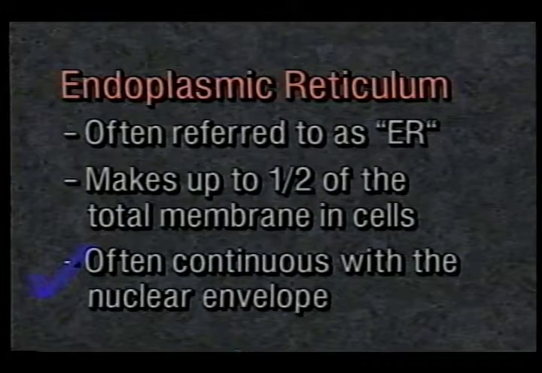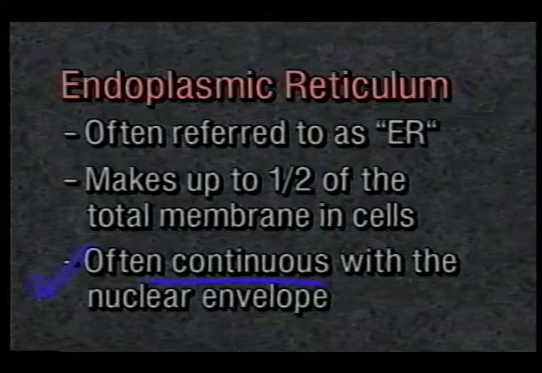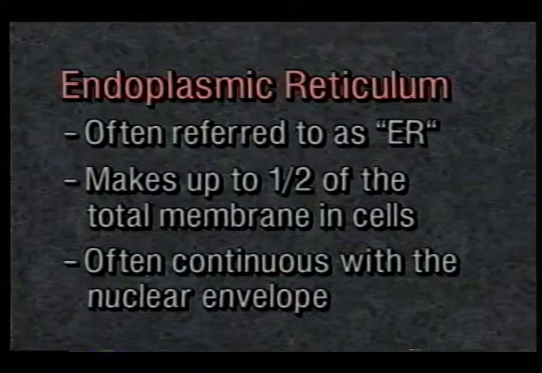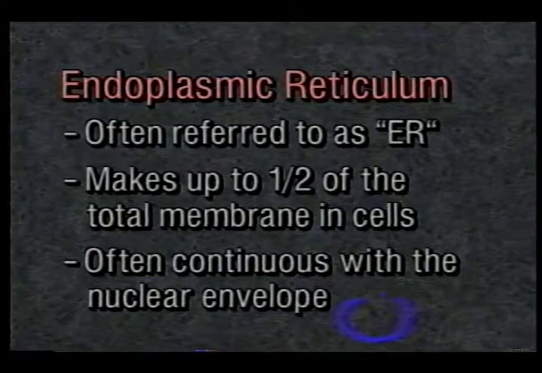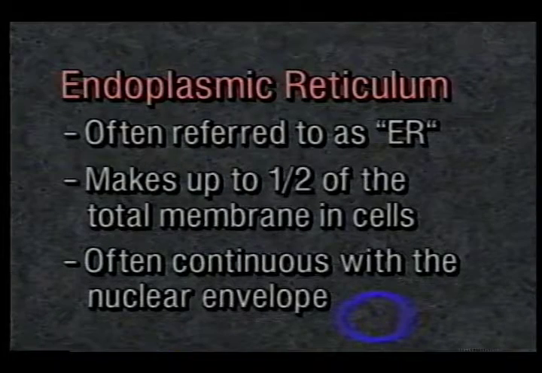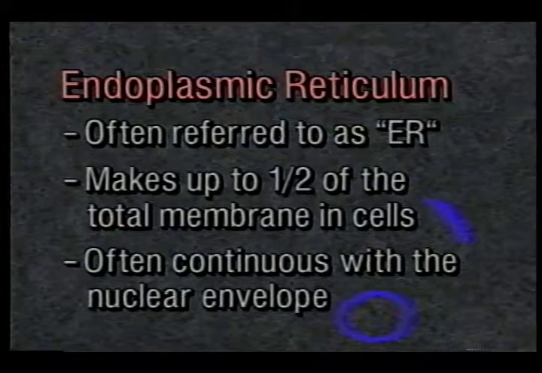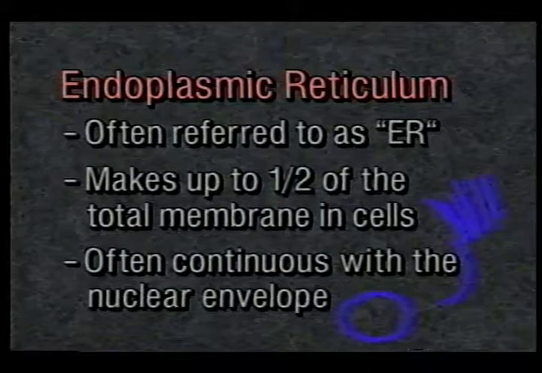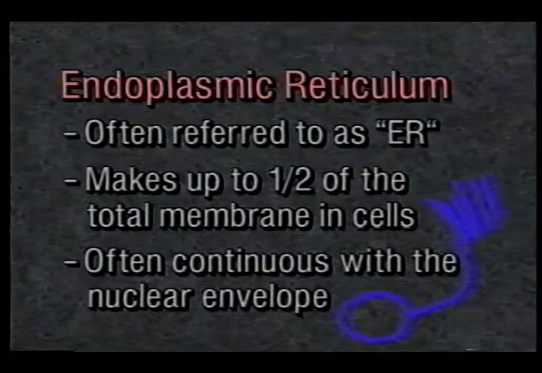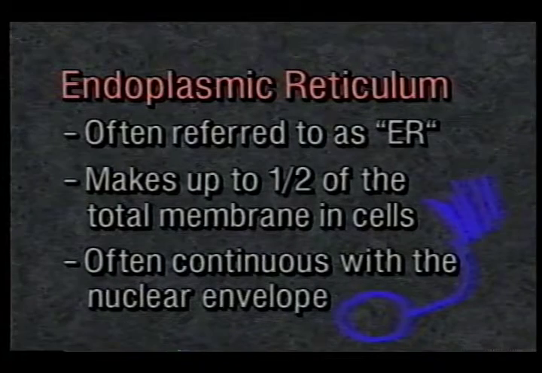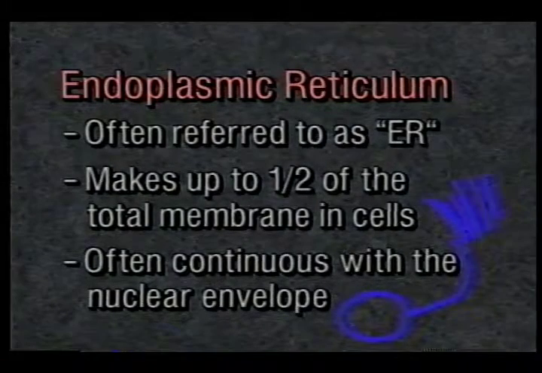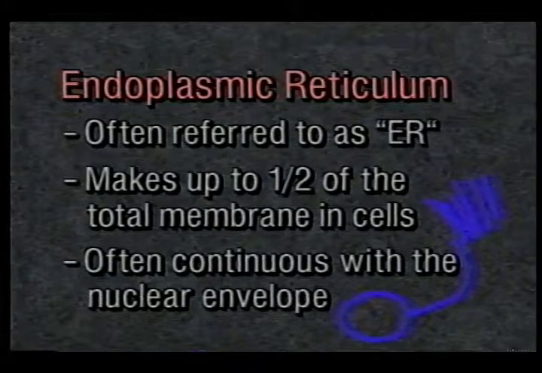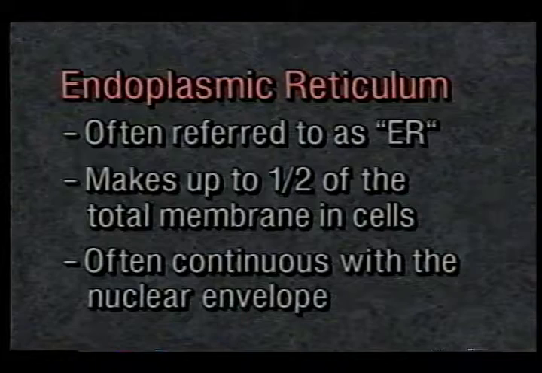The ER membrane often is continuous with the nuclear envelope. Now, what do we mean by continuous with it? Well, if we have our nucleus, our nuclear envelope, and I'm trying to draw something like here, the ER, which normally looks like a lot of parallel lines, very frequently runs right up and joins to the nuclear envelope. We often have the membranes apparently running from one right into the other one without any conspicuous breaks. That's what we mean by continuous.